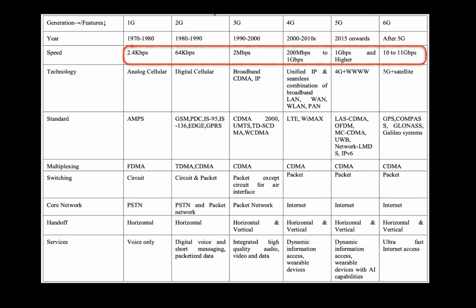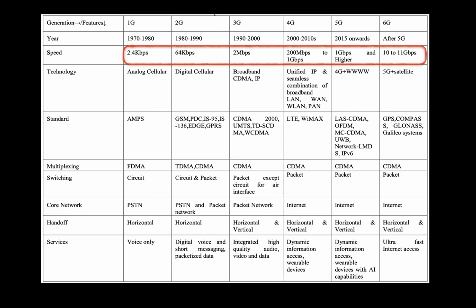There are a lot of technical things, but there's something noticeable. I put a red circle on speed. Definitely you can see the speed is increasing. Also, if you go down to the last row, you will see that 1G is technically using only an analog signal transmitted over the network, so there's only voice. The second generation has short messages, and there is data then. 3G adds more capabilities, and 4G is still on top of 3G, and 5G too.